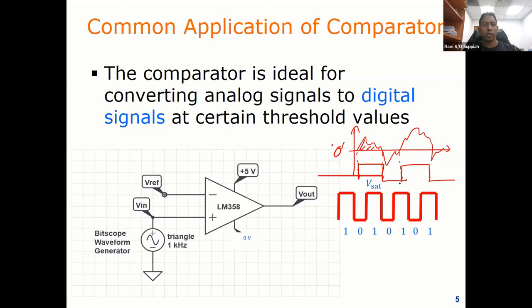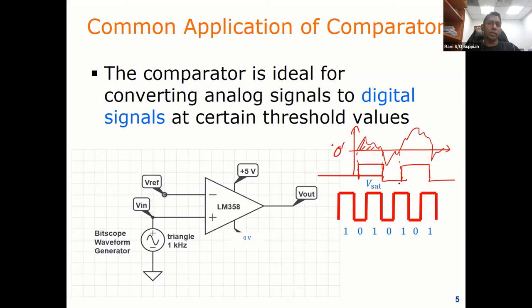Of course, exactly what reference you want to use depends on the application, or what kind of signal you're trying to look at. Think of it in terms of, let's say, a temperature sensor. Just now we were talking about A to D conversion and so on. Maybe you have a temperature sensor and you want to know the temperature when it hits a certain threshold. If your application is that you want to always know the exact temperature of the device, then yes, you may want to do the A to D conversion, get the value, and then display it and so on.